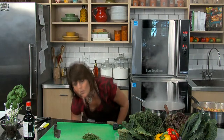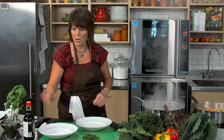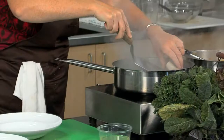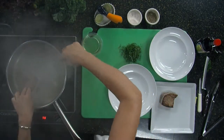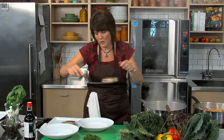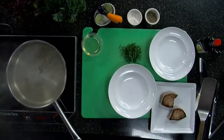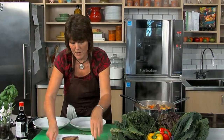Get my plates. Here. It's going to get topped with a little soy sauce and a special ingredient at the end. Lovely. Just going to take the tuna off the heat. What I would recommend when you're cooking a big fish steak like this is to take it out of the refrigerator maybe 20 minutes before you're going to actually cook it. Bring the temperature down a little bit, more towards room temperature. I'm going to move the tuna steaks in front for you.